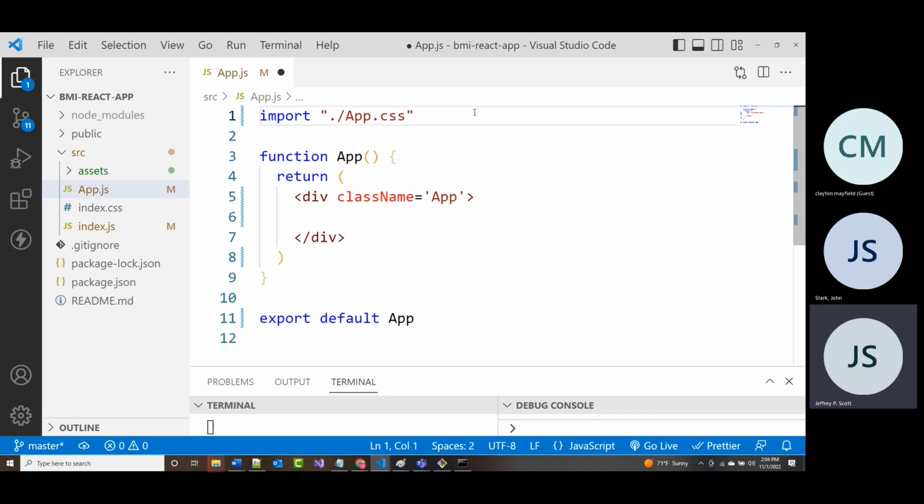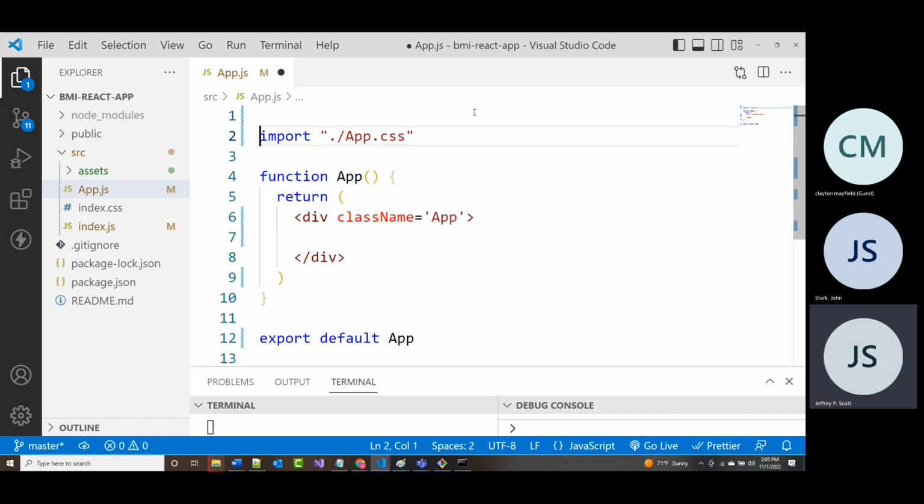Now you may or may not remember, but a few minutes ago, when we were talking about props and we were talking about state, I mentioned that when you want to use state in a function component like we have here, you have to bring in what's called a hook.